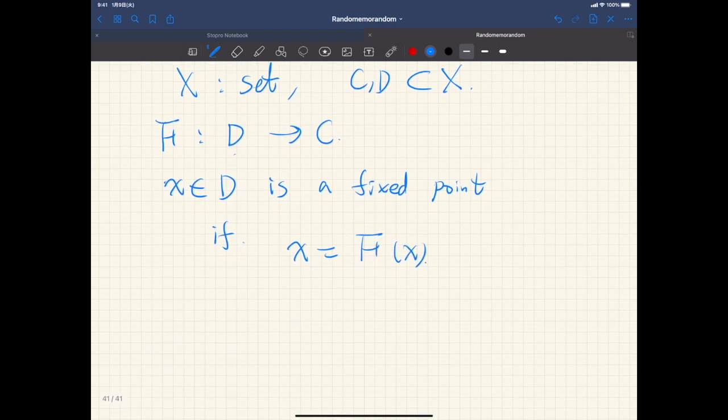It is called a fixed point because if we put in this fixed point of f, this x doesn't move, right? If we plug x into this mapping, then we get x. So this x can be again put into the mapping f, then we get the same result. So it doesn't move. That's why it's called a fixed point.